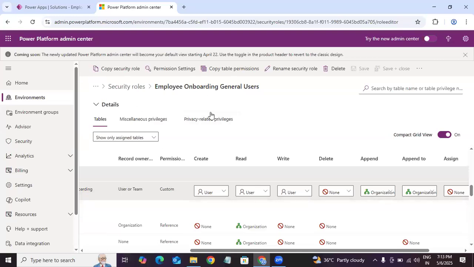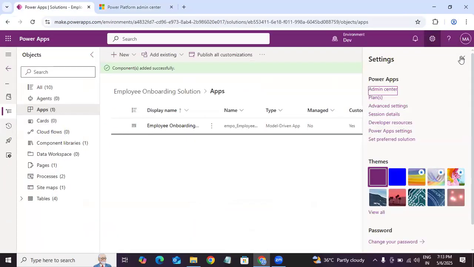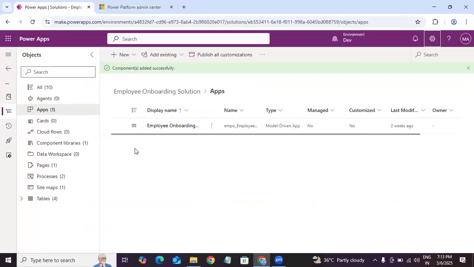Okay. Previously we just created the data tables and applications. To share the application with end users, to let them access the data, we need to create security roles.